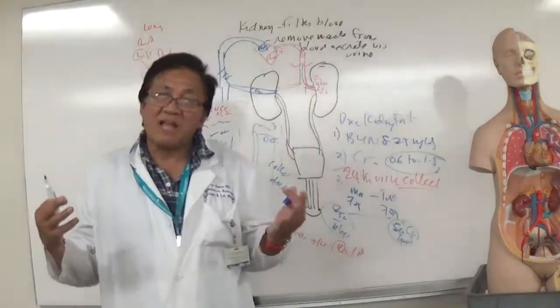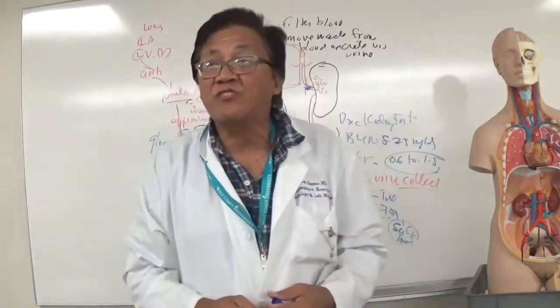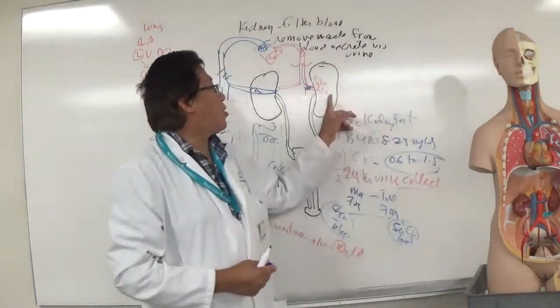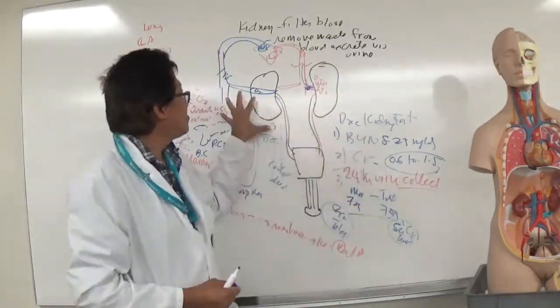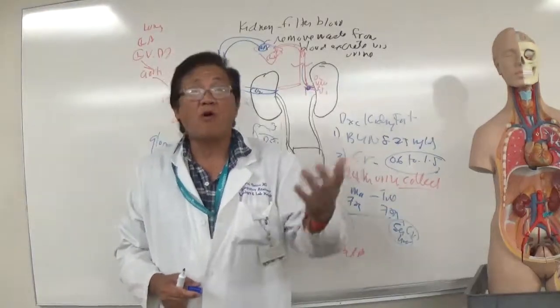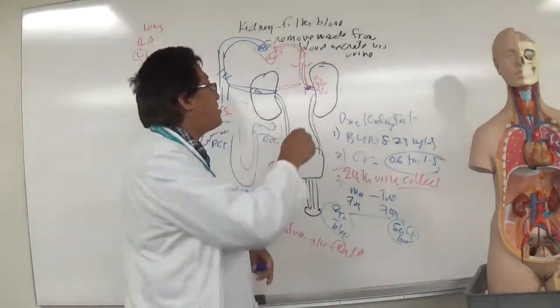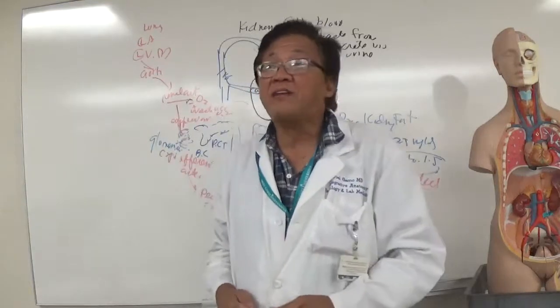And last but not the least is when there is a blood clot called renal artery thrombosis. Will the blood be able to flow? If the blood is not able to flow, or when there is hypovolemia, will there be enough blood for the nephrons? No, the nephrons will fail. The kidney will fail. That's why you have oliguria. Now, what is the difference between that and intrarenal? What is intrarenal? It's the kidney itself, like in glomerulonephritis, right?